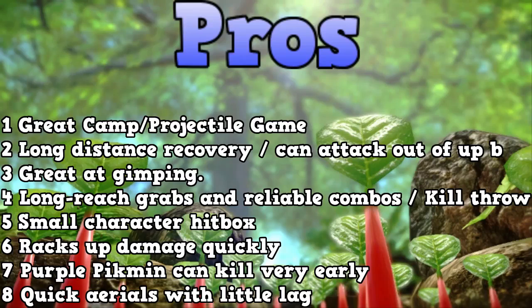The fourth thing is that you have a very good long-range grab, and you have some reliable combos off of that grab, and you have a kill throw. If you have a blue Pikmin, then you can go up throw and it'll kill very early on, and of course you can go down throw into forward air, sometimes you can go into a jab, and then re-grab. There's a lot of stuff you could do with Olimar, and actually pretty reliable combos for such a non-combo based character.